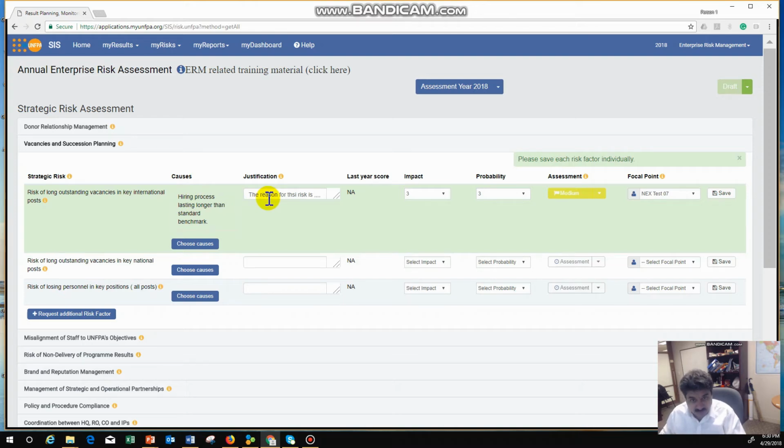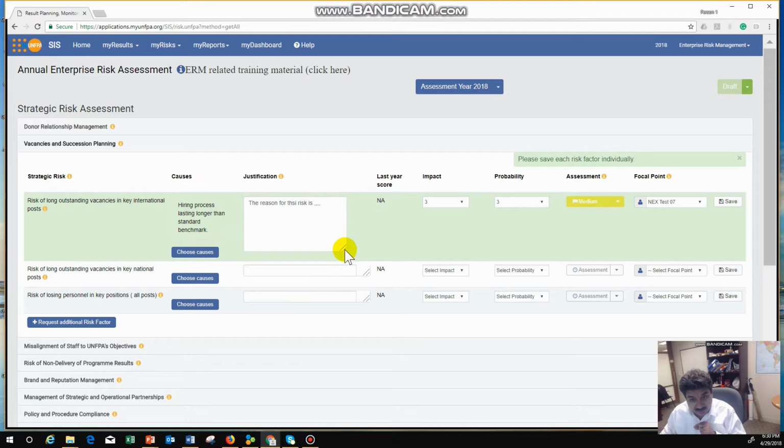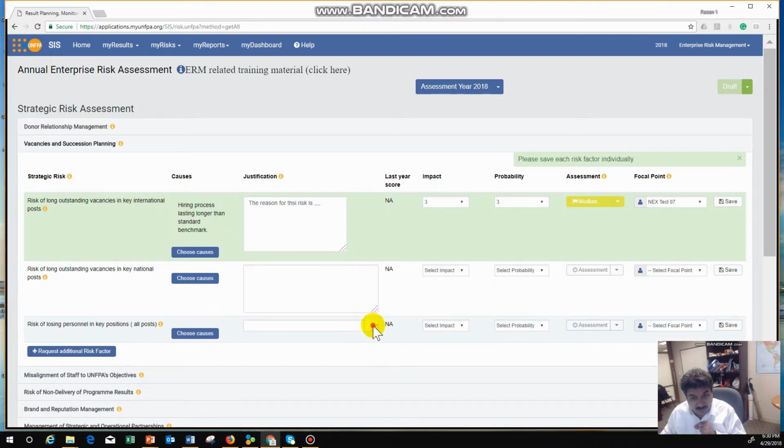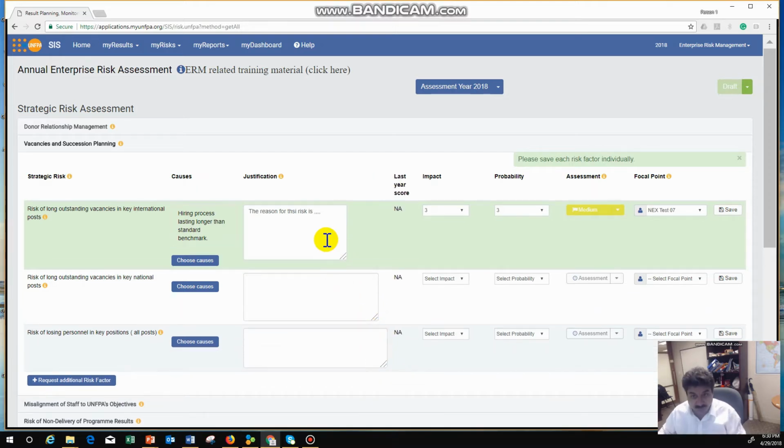Justification has not changed. This text box continues to be the same as it was before. As you already know, you can always drag and make these boxes bigger as and when you require to type something.